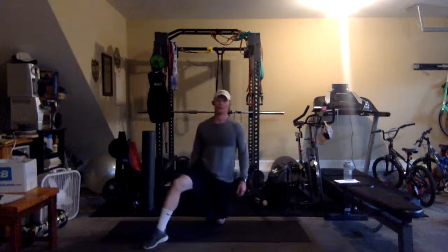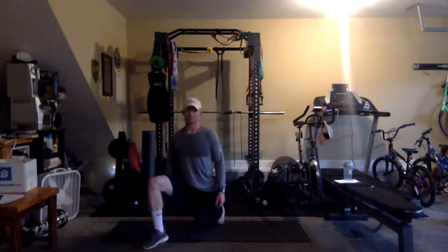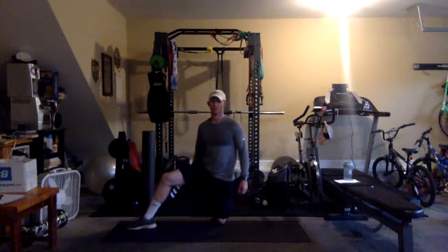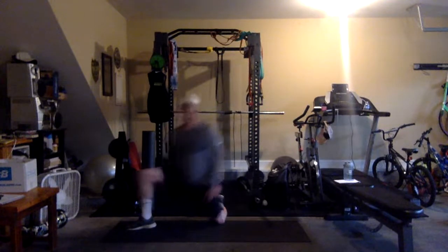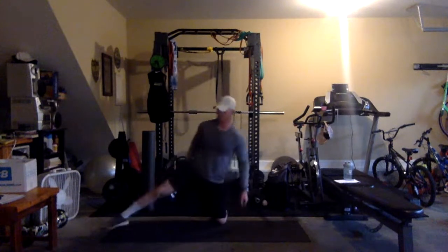1, lean in. 2, last one, lean in. And 3, all right, going out to 90, lean in. 1, lean in. 2, last rep, lean in. And 3, kicking that leg out.